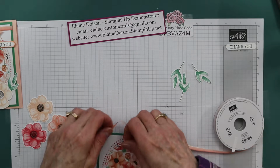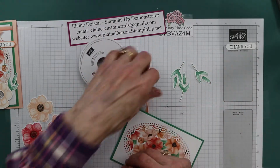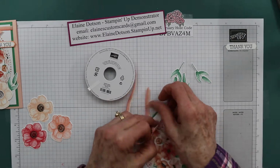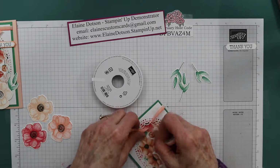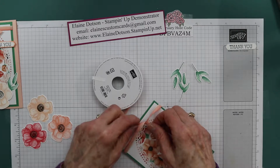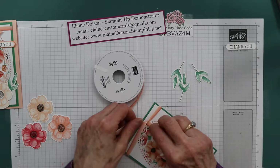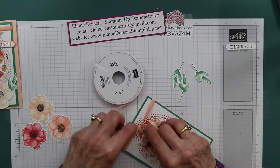So I just put it around here and tied it in a bow at the top. I wanted to make sure I got that on there before I started gluing flowers. So I think I'm going to glue this to the front of my card before I put the flowers on there. I just put it at the very top.